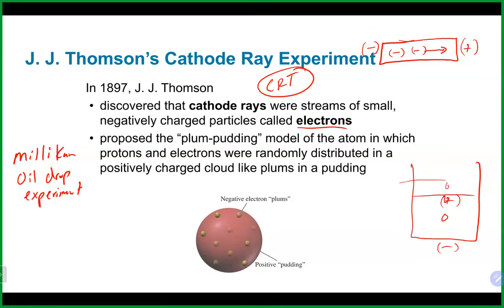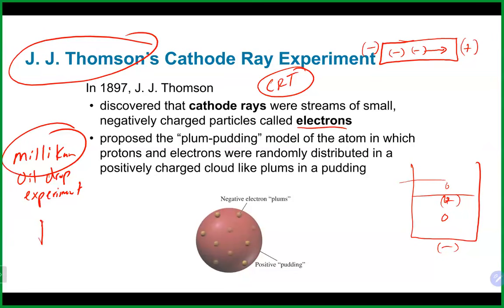And what would happen is the oil droplets would want to fall based on gravity, and they would pick up a charge. He was able to adjust the electrical field in his little tube chamber in such a way that the oil droplet just kind of hung there. It didn't go up, didn't go down. And he was able to figure out the charge of an electron. And between the two of Thomson and Millikan, the mass of an electron was able to be determined. The mass of an electron is something like 9.09 times 10 to the minus 28 grams, give or take a gram or two. And that is a large number, a small number.